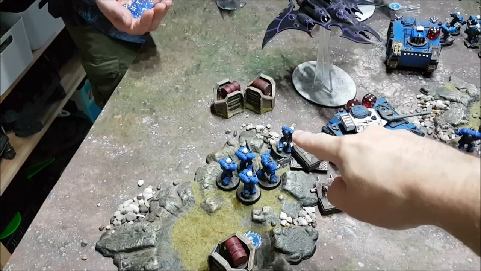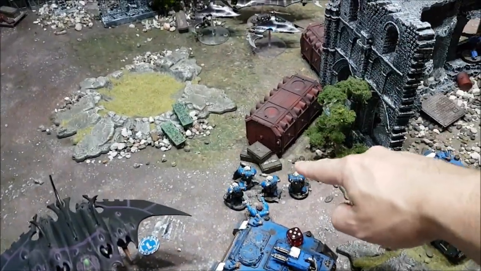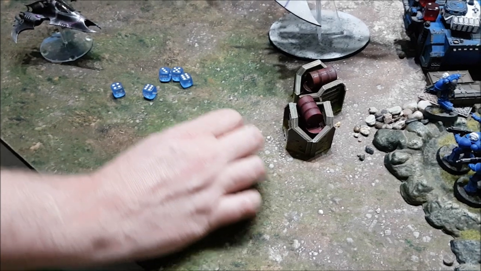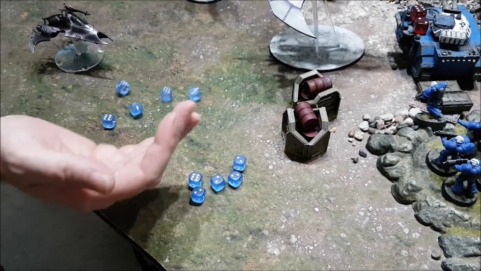Then the Venom fired in at these guys, didn't hurt them. One of the Venoms over there fired in at this tactical squad and hasn't hurt them. Now the second Venom is firing in at this tactical squad. He's looking for psychological warfare. 3s to hit, and that is terrible. I'm getting the 2s now. 5 hits, and 4s to wound.